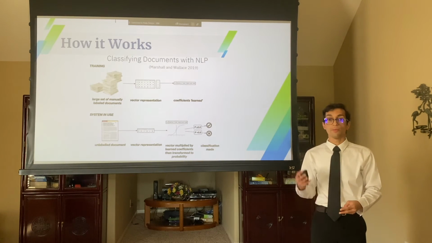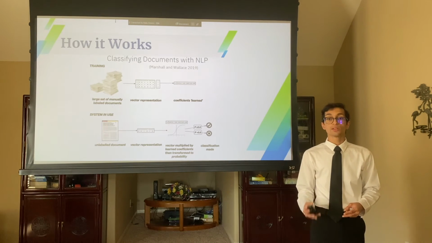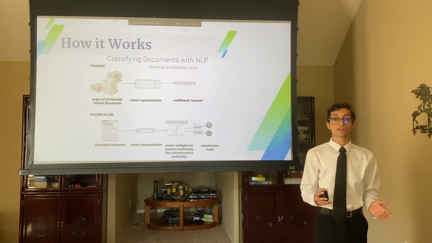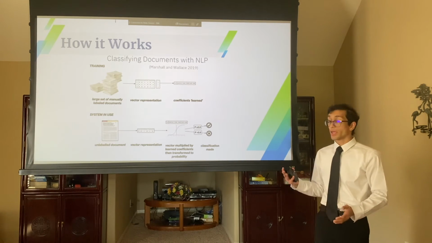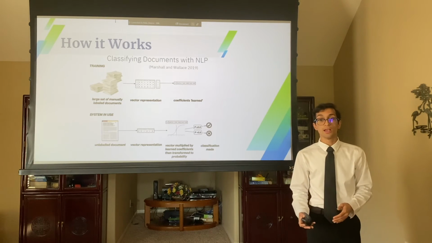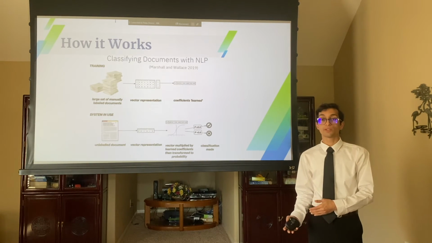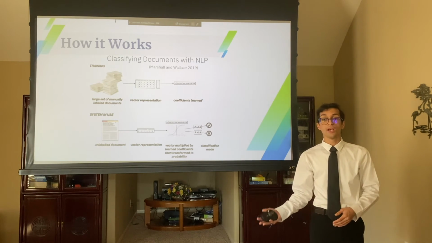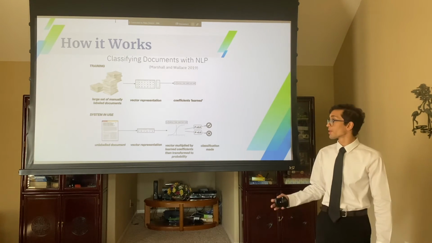And then a machine learning model can be used to associate the categories these questions have been labeled with to their vector representations. Then when a new document or a new individual question has been introduced, it can be converted into mathematical representation, and then the machine learning model can use its previously learned associations to classify this new question.